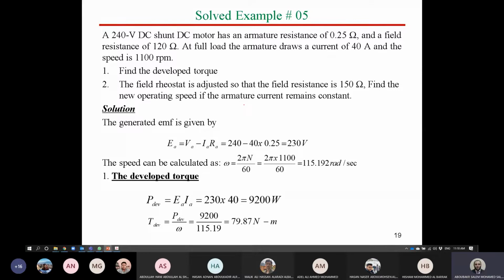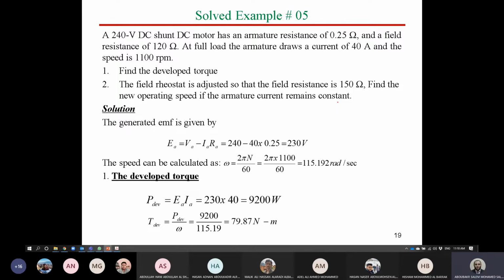Okay, fine. So the armature current remains constant, and this is, by the way, the target in most of control problems. We need to make current constant, so we have constant current control for DC motor, and we will discuss it today. What will be the operating speed, okay, according to the new operating point.